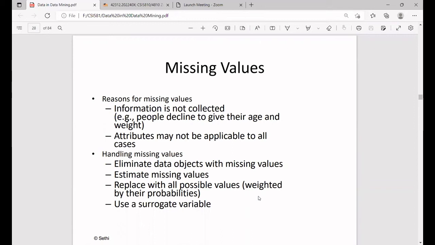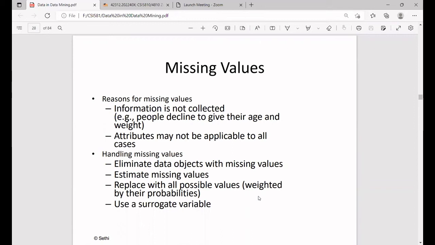So how do we handle missing values? There are a number of ways in which one can deal with missing values. Suppose you have 10,000 records, that is, 10,000 objects or data vectors, each vector representing an object or a situation. And out of those 10,000 records, you find that there are 100 records for which some of the values are missing.